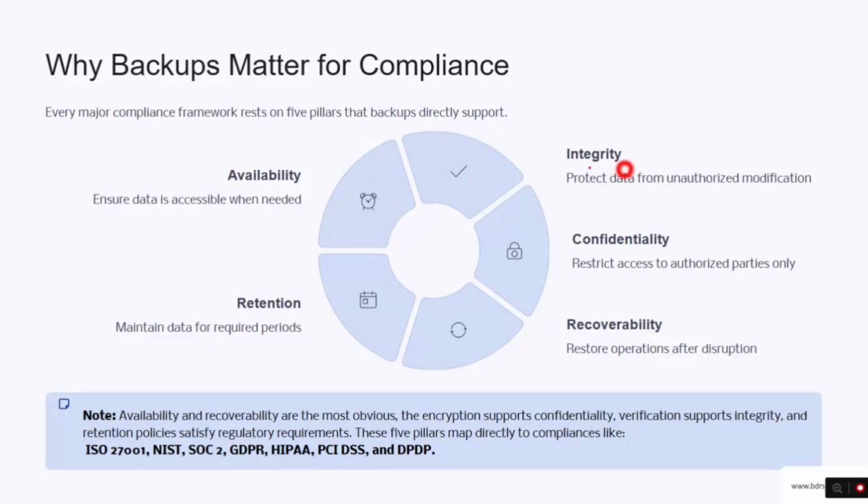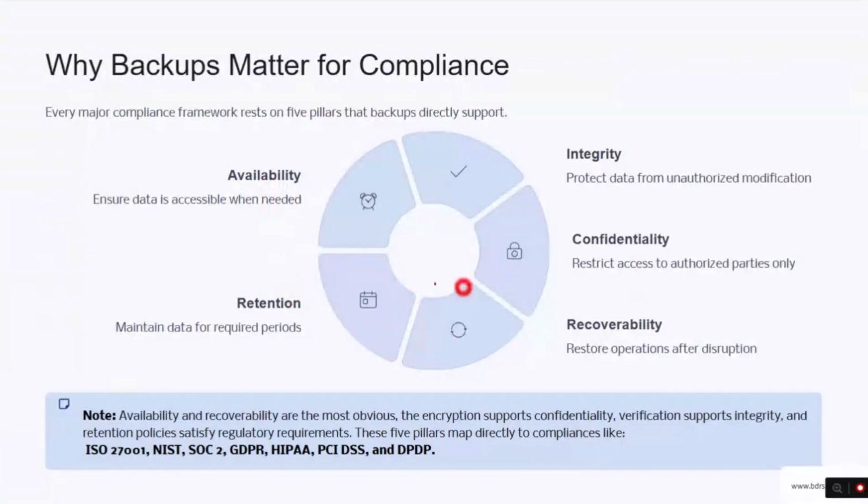And this integrity and retention is something you have to keep up to your SLA. Now integrity of the data, yes, sure, that can be ensured, but how long that data has to be kept, that's something as per the norms of your company. So all these 5 pillars, I would literally name them as IC R2A. This I-C-R2A is something a backup solution would ensure. That is about integrity, confidentiality, recoverability, availability of the data, and retention.